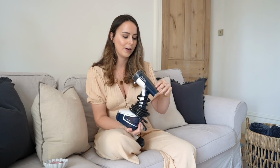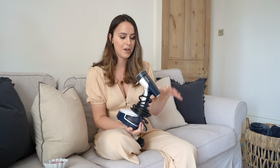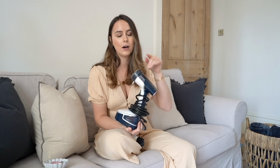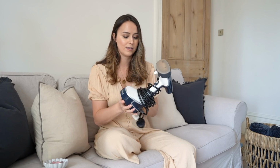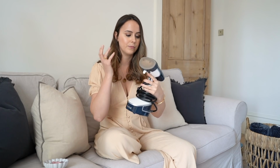We use this baby all of the time. So Ollie wakes up in the morning and he actually steams his shirt and trousers. And I also steam my outfit. We steam the sofa cushions. It's just really nice to give it a bit of a refresh. Anytime that we've hung new curtains, I've steamed them. It's so practical and handy because it's really easily portable. It's also really nice to hide away and just keep in your cupboard if you don't have a lot of storage space.